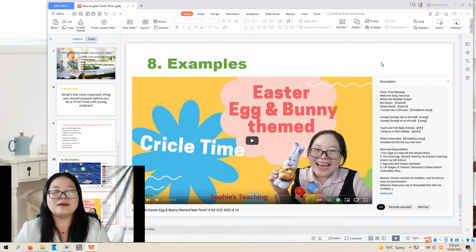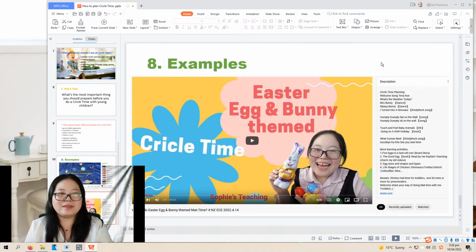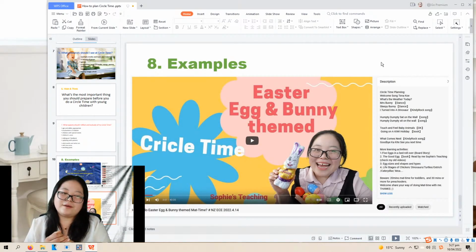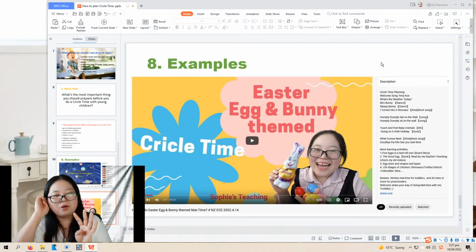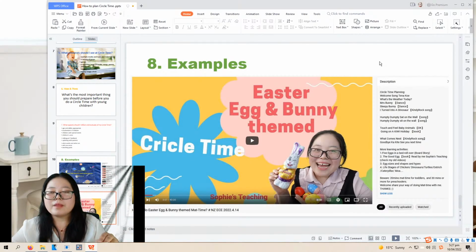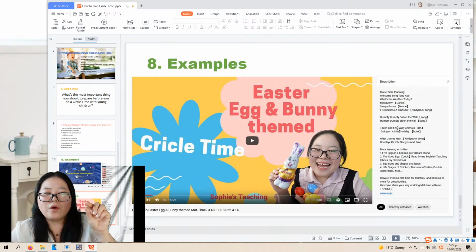In my teaching, as you all know, I have been trained with Kindy Rock, and all my circle time structure got validated by Judy's words as well. So you can bring the song, and you can also bring the props, and bring a theme to your circle time, to your small lesson plan session. I planned these things a little bit longer. It's more for a bigger group of children, over 3. You can probably choose one song, one book, and one prop play with a small group of children aged around 2 years old.